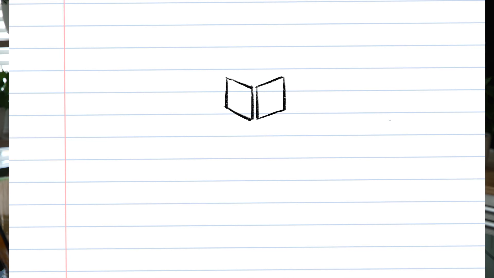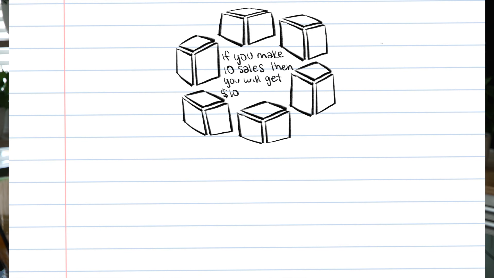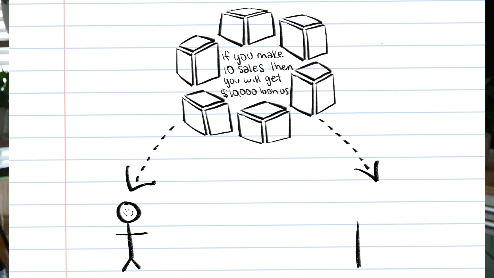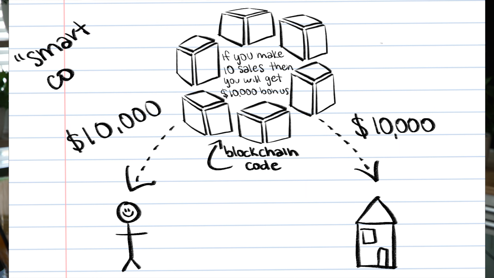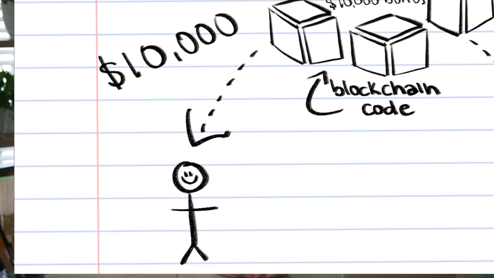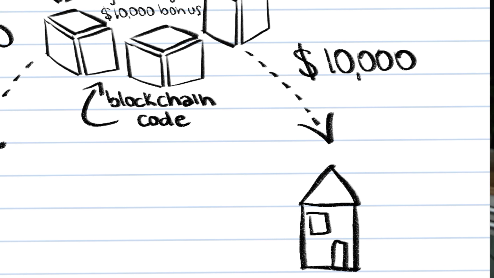Here's an example. Let's say you write a smart contract for your sales quota: if you make 10 sales, then you will get a $10,000 bonus. That's the if-then situation. So the smart contract — that blockchain code — holds on to that $10,000. If you reach 10 sales, at the moment you reach that 10th sale, the $10,000 will be transferred instantly into your wallet. The code itself is moving those funds. Or if the term ends and you haven't reached 10 sales, that code will return the money back to the investor.